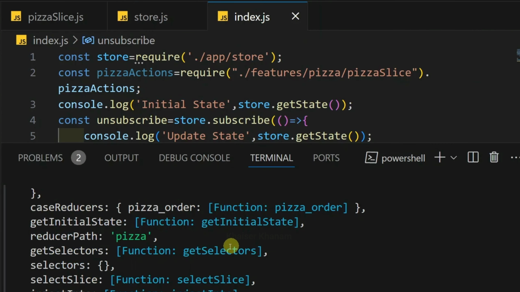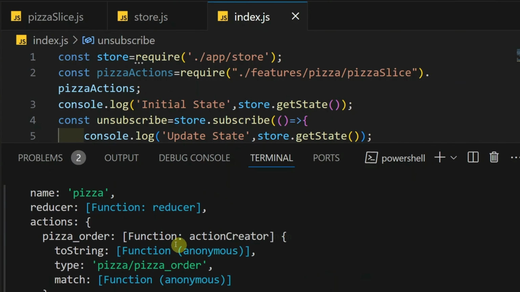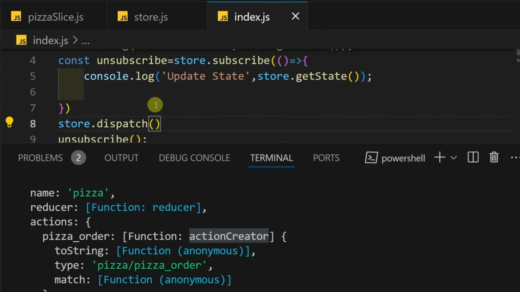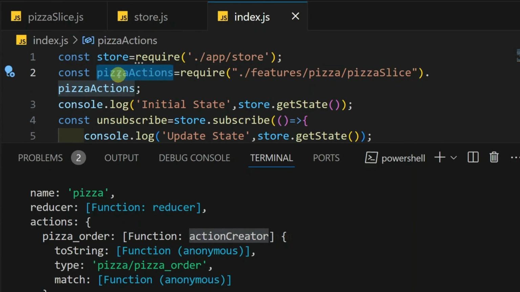And then from this file, I just have to access this pizza action. Let me just open the terminal. Inside this, if you see, we are having action, and then inside that we are having pizzaOrder, and that is nothing but our action creator. So while dispatching, here we have to specify our action, and the action we have already imported.